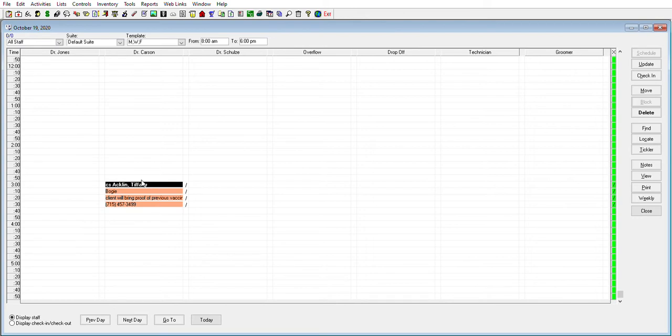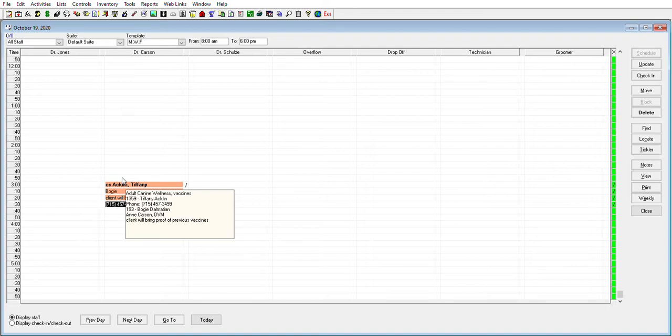So you can see it color-coded it. It's pink. You can see my initials of who booked it. You can see the client's name, pet's name, any notes that the scheduler put in here. Okay, and then their phone number as well. These little ticks show you when the doctor is specifically needed in the appointment. And otherwise, if you hover on this, it shows you all the information as well.